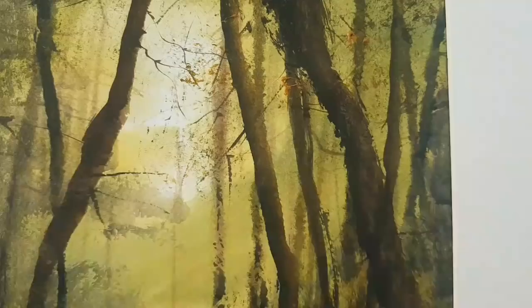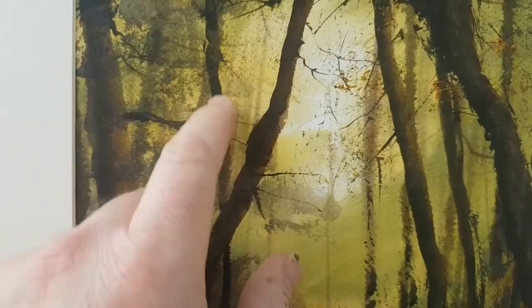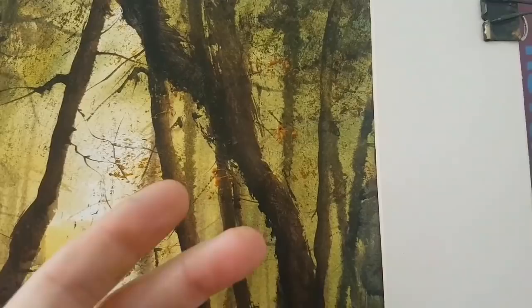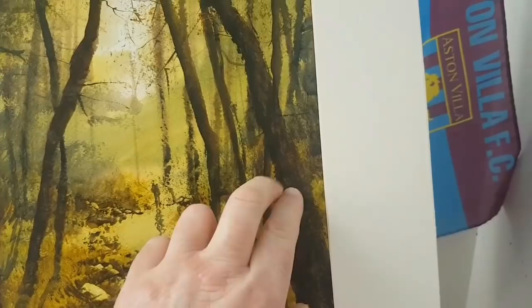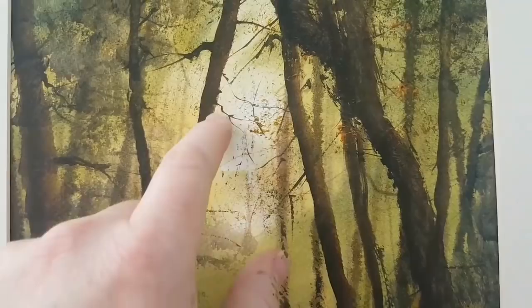Then there was the second layer, including these ones here, and then a third layer where the paint just gets a stronger and stronger mix, which basically means more paint, less water. And so the foreground one was about the fourth layer I put in when the paper was pretty much dry, this big strongly painted tree, darkest tones. And you can see it's always most effective where you push them so that they're silhouetted against the light, creates the maximum amount of drama.